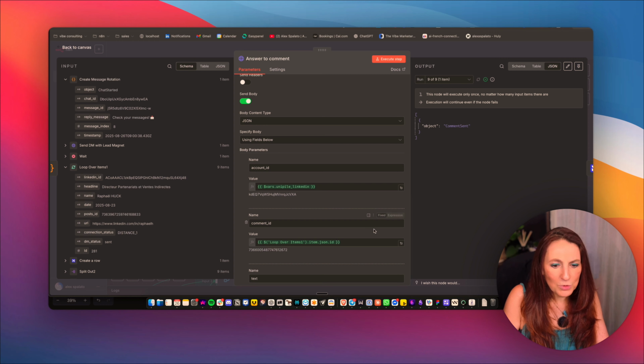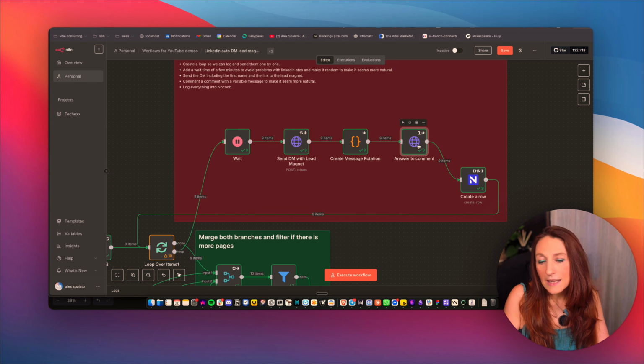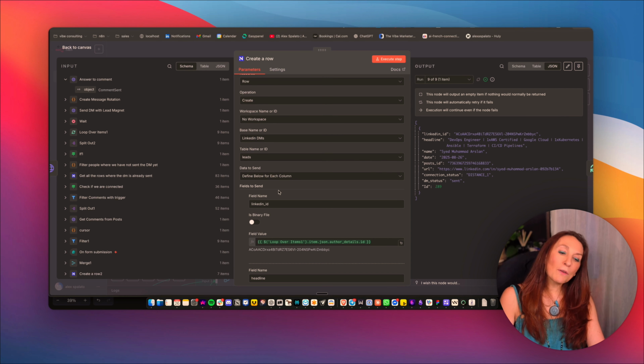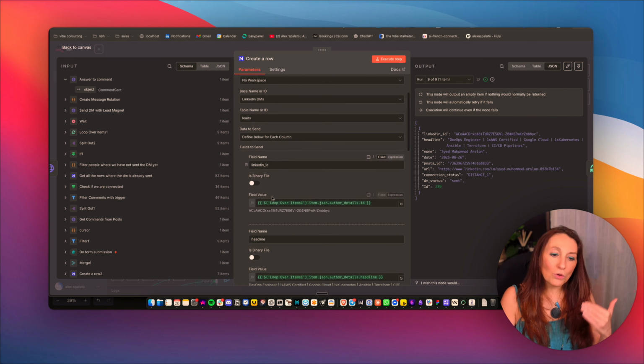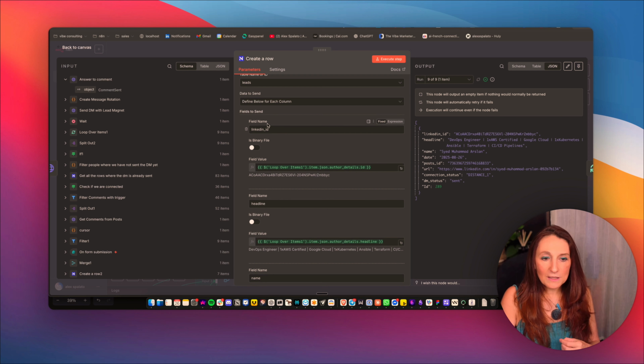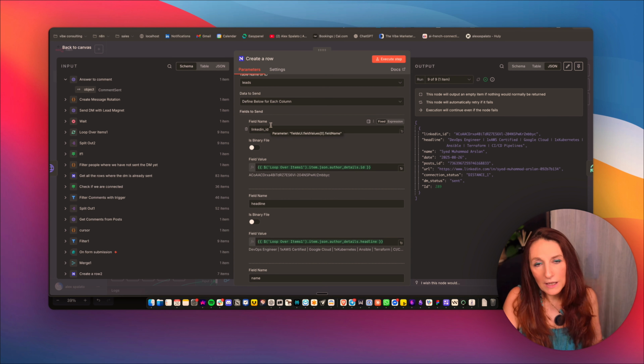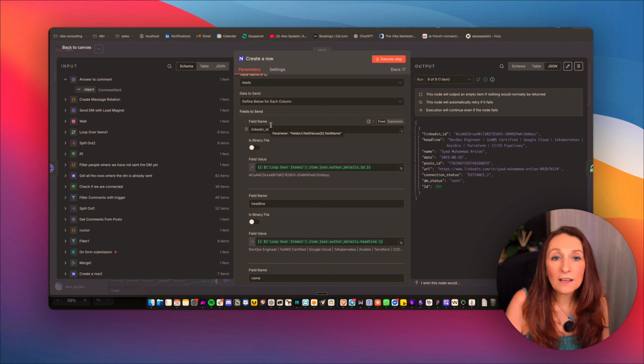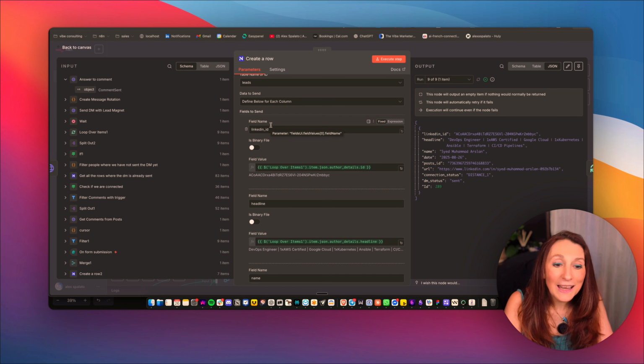I get it here from the loop, and the text to send. Then I log everything in NoCoDB. So in NoCoDB, you have to write all the fields that you have on your table manually. In Airtable and Google Sheets, it maps it automatically, but I realized it was not a good thing.